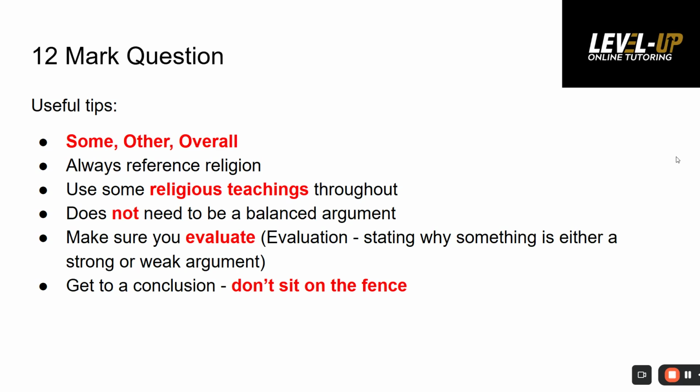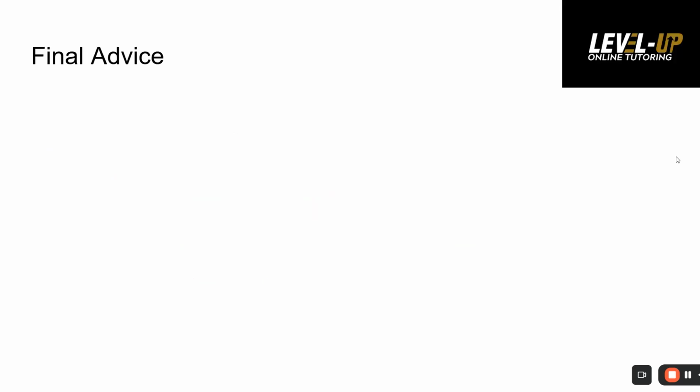Also, it is crucial that you actually get to a conclusion. Don't just sit on the fence, because if you sit on the fence, it shows that you haven't really looked all that deep into which side is actually stronger, which is what your evaluation requires you to do. Make sure that you choose one side of the argument to be stronger. It's just, again, making your life so much easier, and the examiner's life easier, when it comes to giving you the full amount of marks that you deserve.